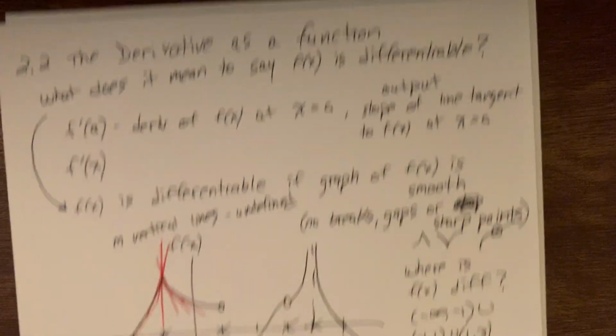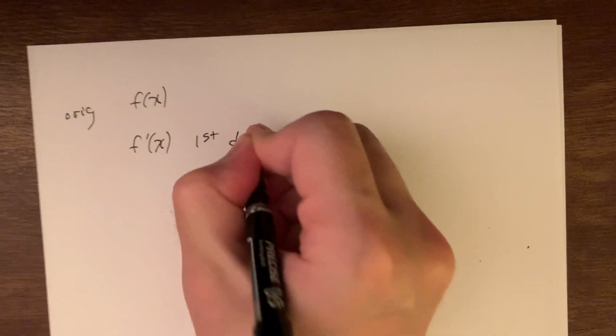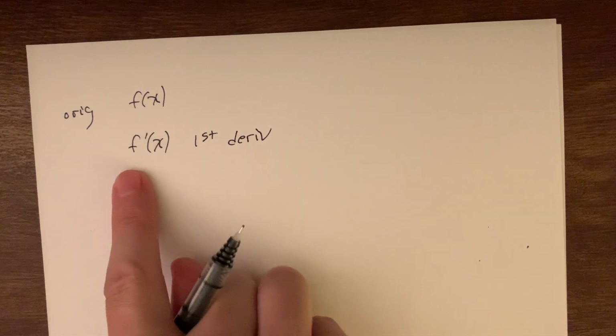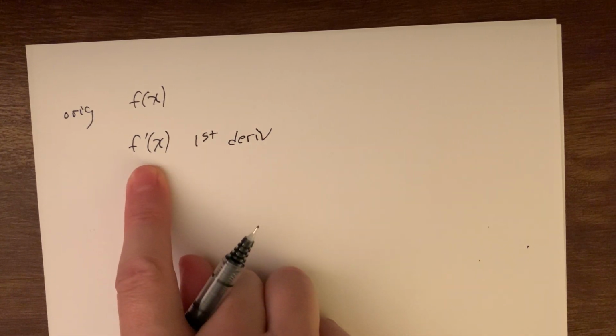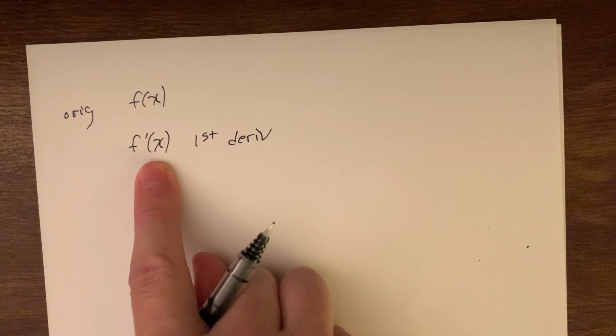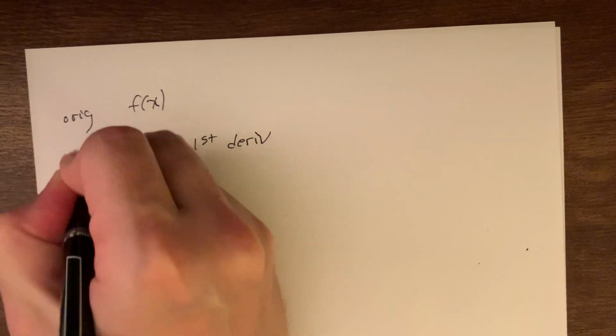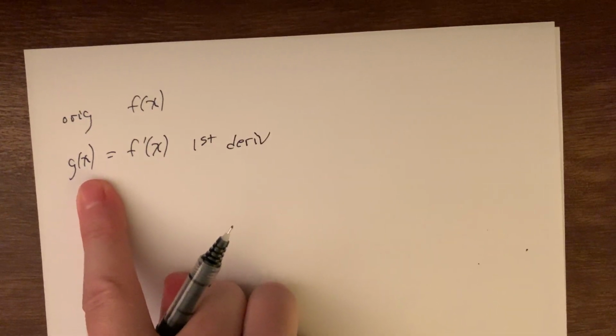Okay, second thing, second piece. Now that we have f prime established as a function, we have to realize we could always play this game and relabel. If f of x is my original function, f prime is the first derivative, but it is a function. So instead of looking at the inputs and outputs, where the outputs give me the slopes of the tangent lines to this curve, I could just look at this as another original function.